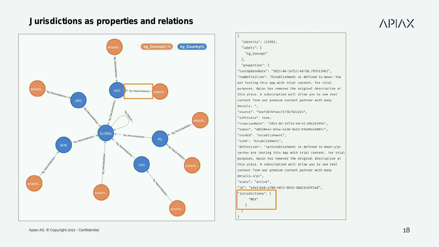Let's have a look at a specific case in our data model around jurisdiction. You saw on the last slide that we use relations for jurisdictions, but recently we also additionally introduced a property called jurisdictions directly on the nodes for definitions. We introduced this property to make our queries faster and easier to read. Often we query for a concept and want the list of jurisdictions — we had to query an additional relation until recently, but with properties we found it works much faster. On the other hand, we still want to query concepts for specific jurisdictions in some cases, so we now have two options: one for performance and one for specific queries.